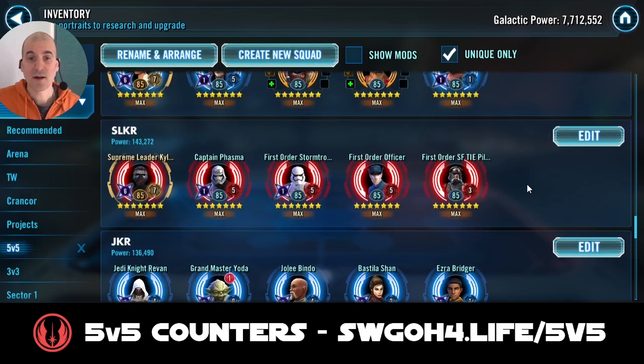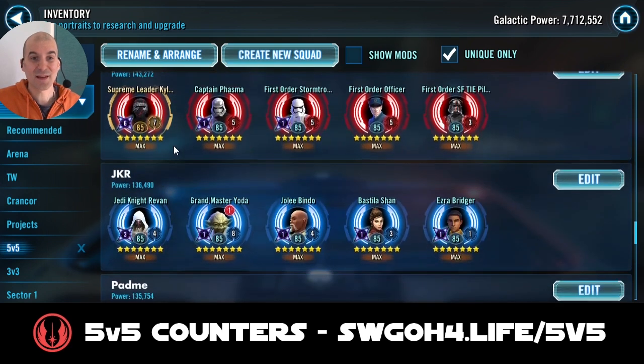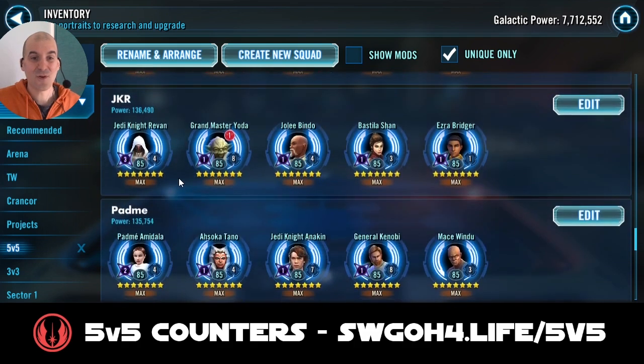And then Supreme Leader Kylo Ren again, this team can take out a lot of Rey teams. Obviously it won't be a high banner win, but that's the whole thing with Supreme Leader Kylo Ren. He can solo a lot of squads, but going up against another Galactic Legend, it's going to be a low banner win. That's why it doesn't really matter if you bring a good first order squad or a bad first order squad, the end result will be pretty much the same. So those are all the Galactic Legends that I currently have for offense.